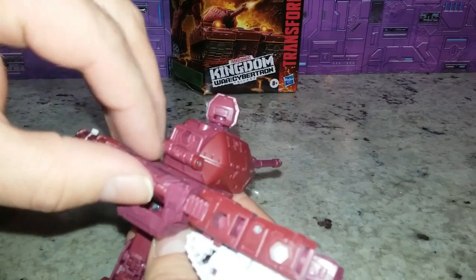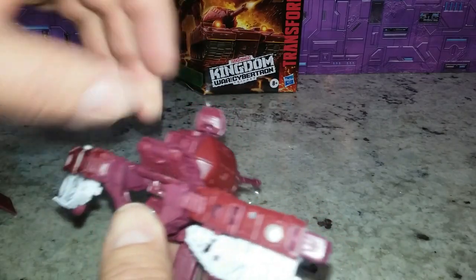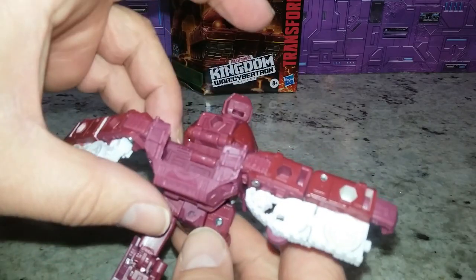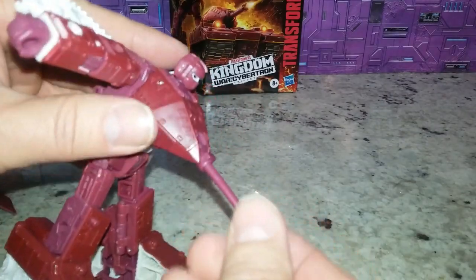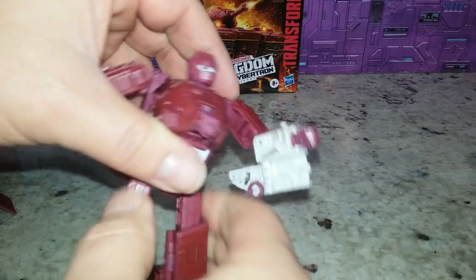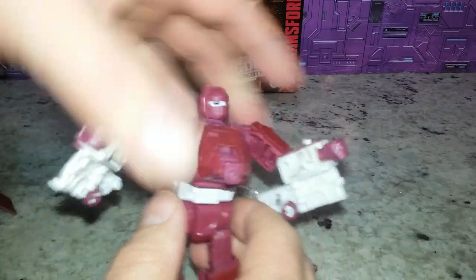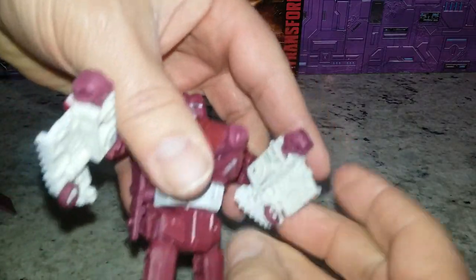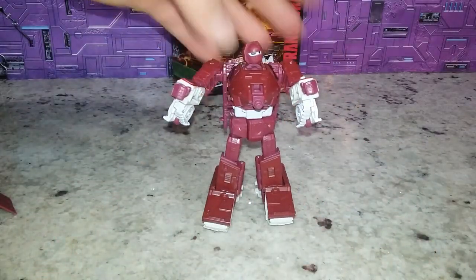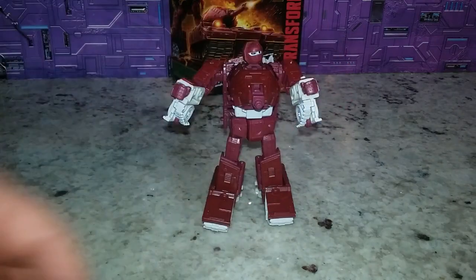Then we're going to need to pull this part here. Getting the clearance to get that through is just kind of strange. Now we pull this up and we have the arms up here. We can push in his chest piece and start working on his arms, and the arms are pretty easy. Now they're pretty easy because they leave a lot of kibble on them. So you have a lot of kibble there, and then what are you gonna do with this piece?